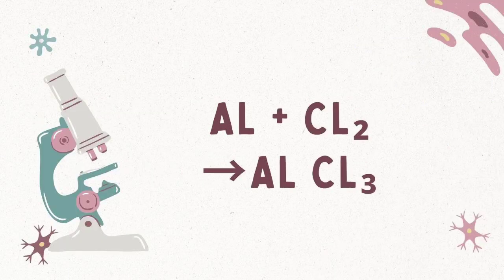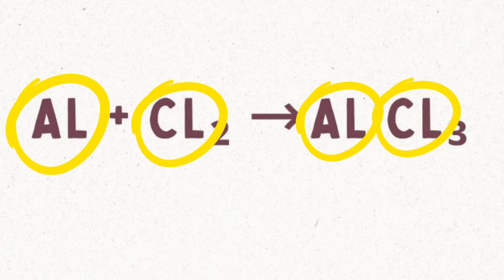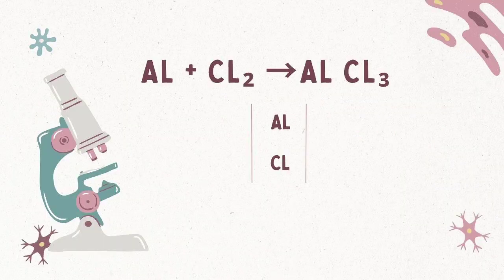First, let us list all the symbols that we can find in this example. Well, as you can see, there are two symbols, the Al or aluminum and the Cl or chlorine. After knowing the symbols, we're going to check if the reactant and product are equally balanced. In our example, the reactant is Al plus Cl2, which means our aluminum is equal to 1, even if it doesn't have a subscript or coefficient. While in the Cl2, the chlorine is equal to 2, because it comes with a subscript 2.